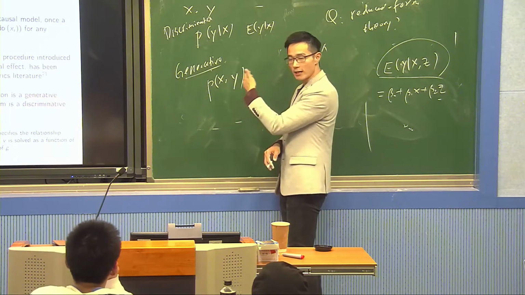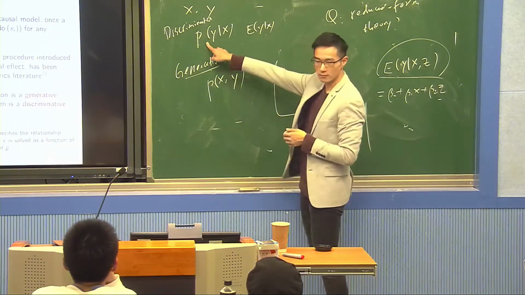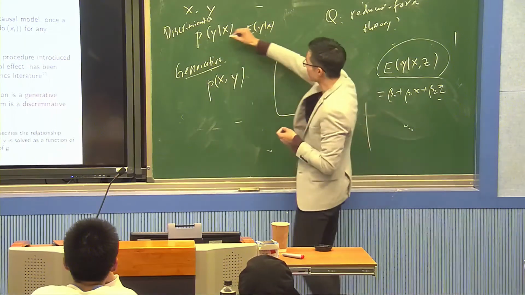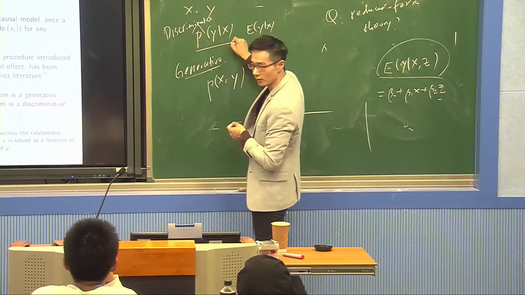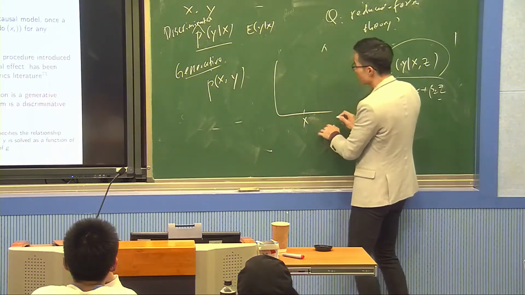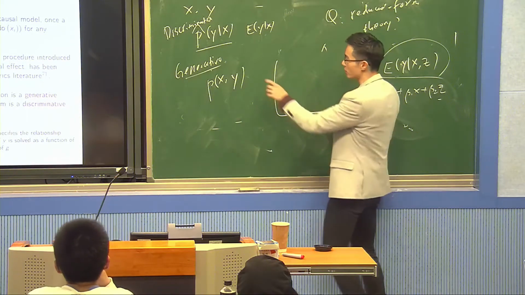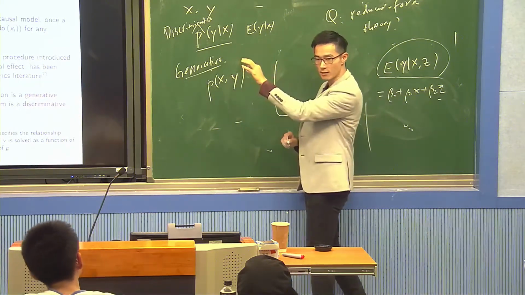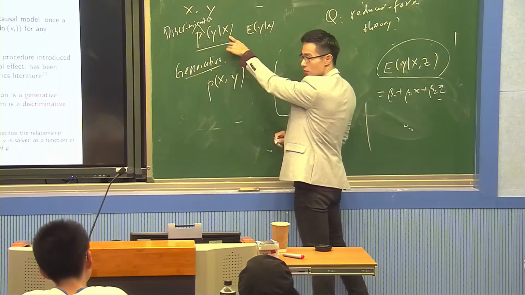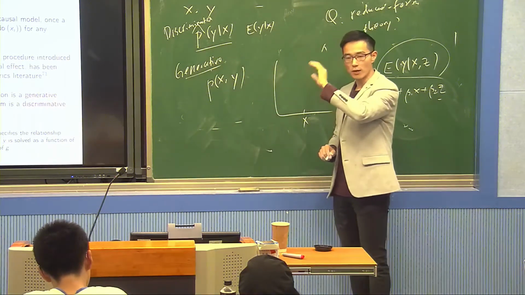I can simulate new data. Now, can I simulate new data using discriminative models? Well, suppose I have estimated this model. Then if I give you x, there's no way to generate new x data, because we do not know the distribution of x. We only know the distribution of y conditional on x. So using the discriminative model, I will never be able to generate new x data.